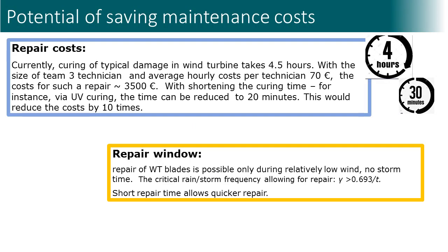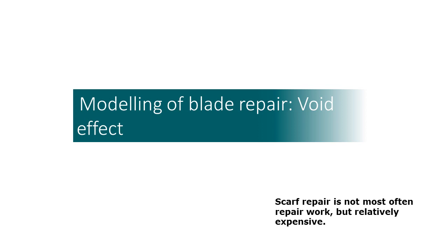Among other things, we can see one possible solution to reduce repair costs: by reducing the curing time. For instance, by using ultraviolet curing, the repair costs can be reduced by up to 10 times. Further, quick repair allows easier choice of repair window. Changing adhesives and their curing conditions should not compromise the repair quality. So, how do the parameters of blade repair influence its quality?